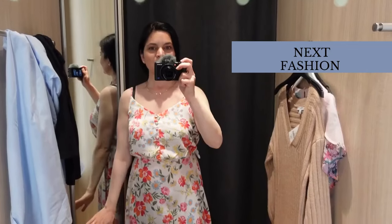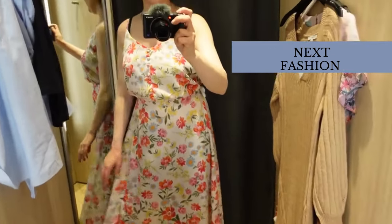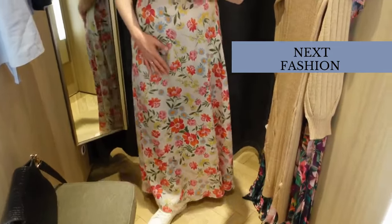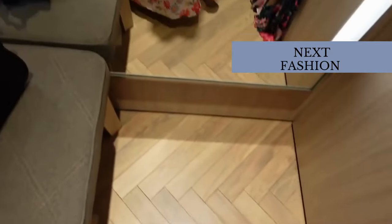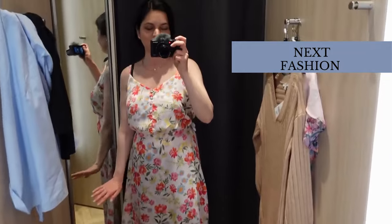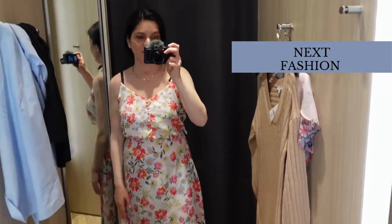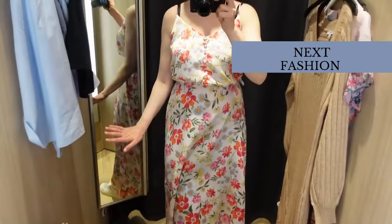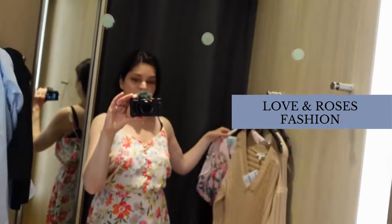I think I've been rambling enough — I just have to quickly finish this makeup and my coffee, and then hopefully we will be on the road showing you a couple of things. We got to Next and I picked up a couple of dresses. I was hoping to pick from the last of the summer sale and I came across this beautiful skirt — I'll show you all the patterns and the flowers. It would even be ideal for next year's season, but sadly I decided it wasn't flattering on me.